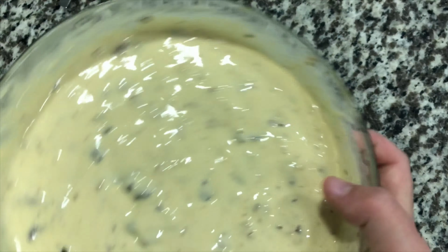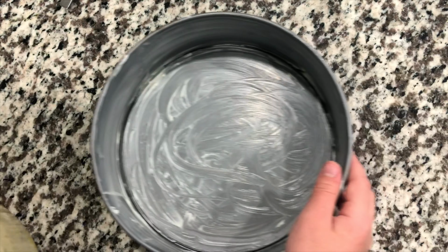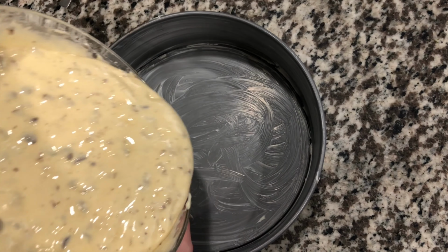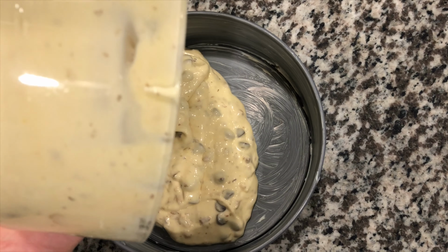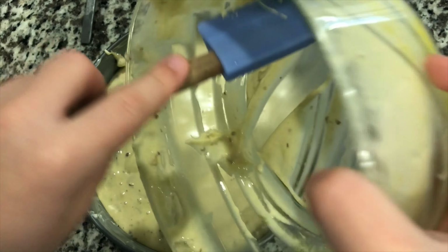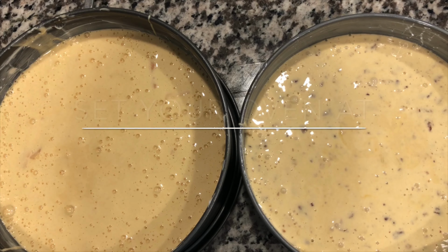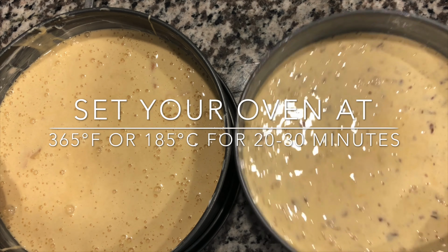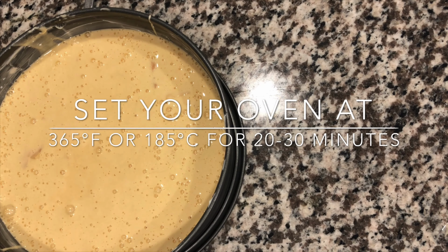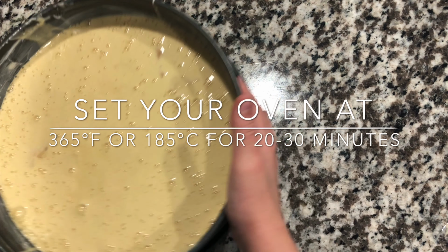Next, take out another buttered and cold pan. I had this ready ahead of time. Then, like before, pour it in. Set your oven at 365 degrees Fahrenheit or 185 degrees Celsius for 20 to 30 minutes. Do not open your oven at any point until they're fully cooked, because then your dough will deflate.